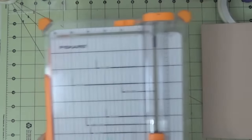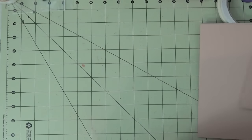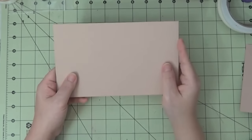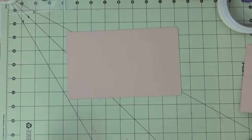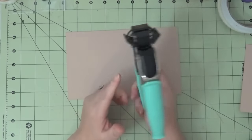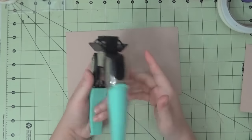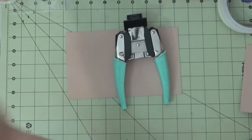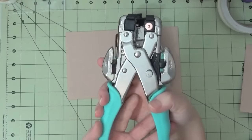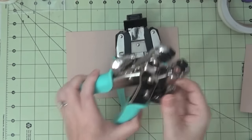Okay, so there are our tags, I should say. I like to round my corners for these. One of the must-have tools is one of these corner chompers. This is excellent because it cuts through chipboard, as well as I believe metal, so it's pretty heavy duty stuff. One of these and one of these, a crocodile. These are really helpful if you want to put eyelets and things like that.